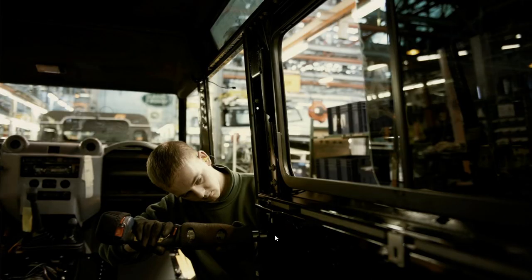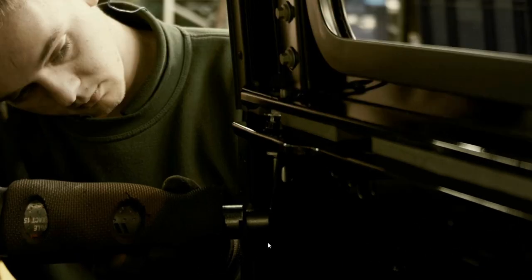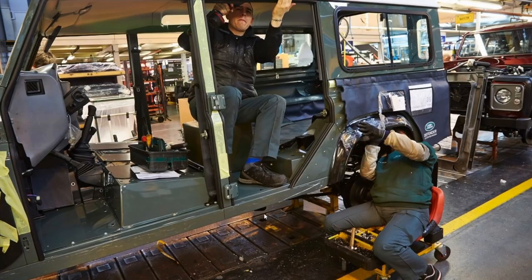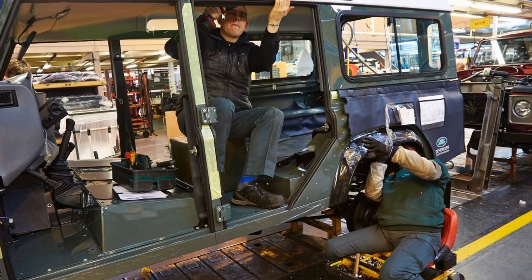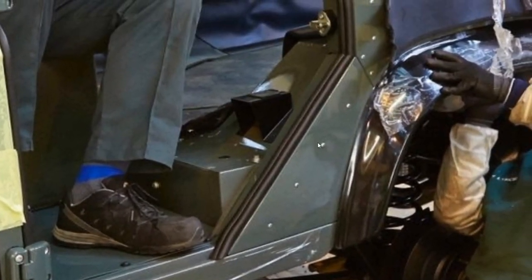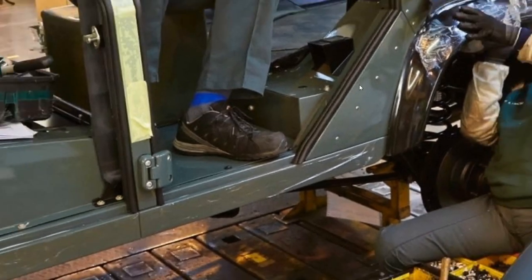Once the roof's on, this guy comes in — on the Puma — putting this bracket that fits down here, which braces the B post and the tub together. On early vehicles for the seatbelt mounting it was two adjustable plates like you've seen on mine, whereas this one seems to have fixed dimensions with not much adjustability. He's fitting these in here. By this point the guys are working on the roof headliner trim, and then the panels have been fitted, drilled through and fitted here, with the door seals going on.